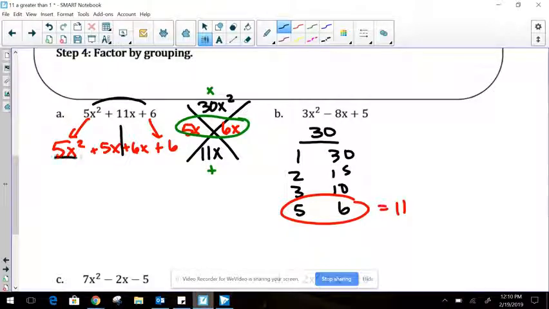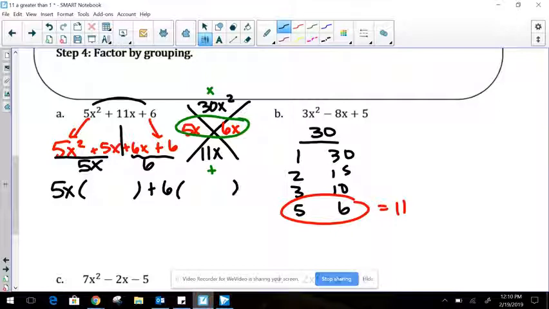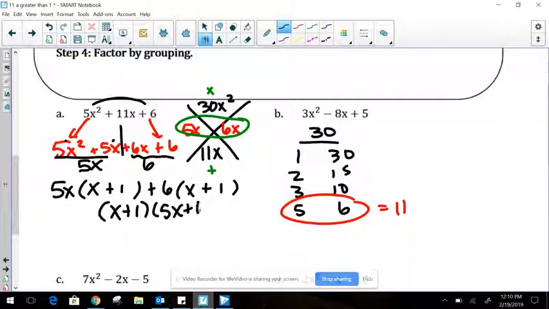All right. At this point, we know what to do. We underline squiggle, like we did last week. So I have a 5 is my GCF and an x. Here, a 6 is my GCF. All right. So I'm writing both GCFs here, my parentheses, and I'll fill in the parentheses by dividing. So 5x squared over 5x. Those 5's cancel. I'm just left with an x. Both of these cancel to equal 1. And then similarly, 6 over 6 is 1, x plus 1. All right, so I have x plus 1 times 5x plus 6.